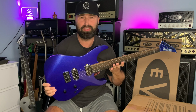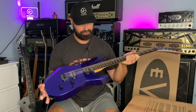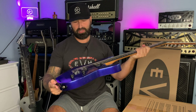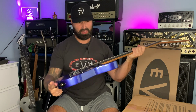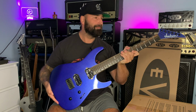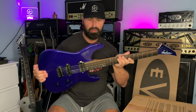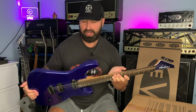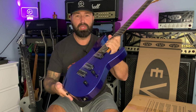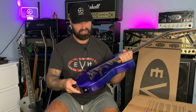I'm not a blue guitar guy, if I'm totally honest with you, but that looks beautiful. It changes as you move it in the light. Obviously, the metallic finish on there, it's thick and glossy. And, oh, it smells absolutely beautiful. It's got a different smell to it from any other Jackson, and I've had tons of them on the channel. You can almost smell the fresh paint on there, and there's plenty of paint on there. I don't know if it shows up on the camera, but it's that deeper blue. It's metallic, but you feel like you can almost dive into it.